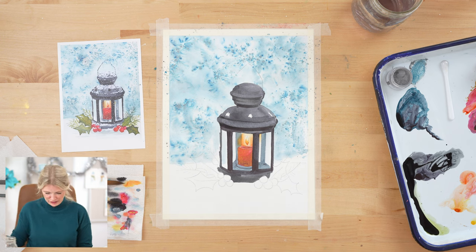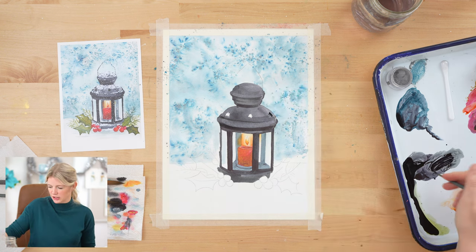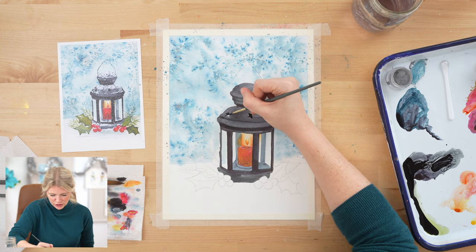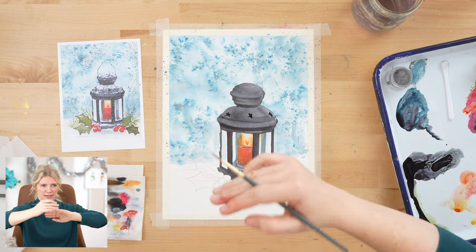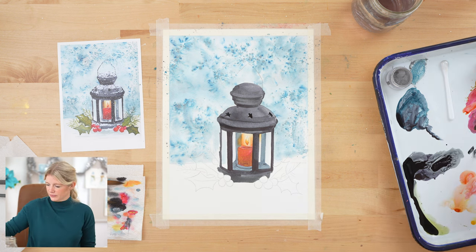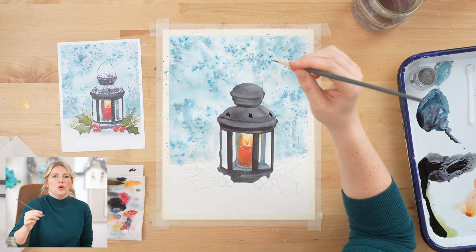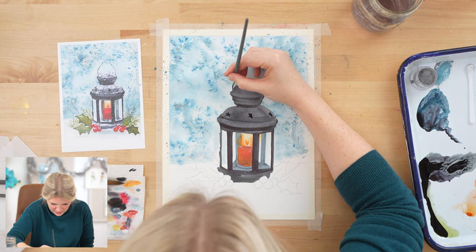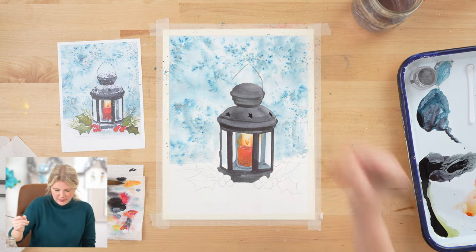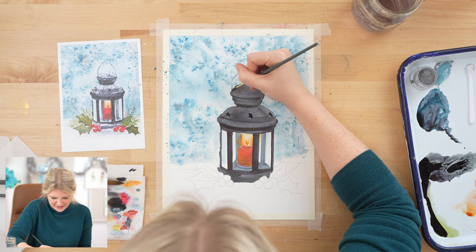My lantern is looking good — I feel good about what's happening there. I'm going to paint the little stars using pure black; I want this to be the darkest black because these are holes. They're not perfect stars because this is on a rounded surface that's curving up and around, so the stars are not going to be flat. Five-pointed stars. Now I'm going to do the handle — fake confidence, pinch the end for a nice thin black line. I'm doing it in four sections.